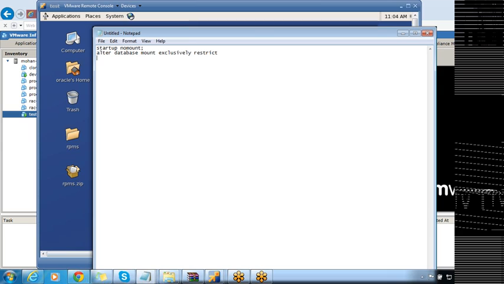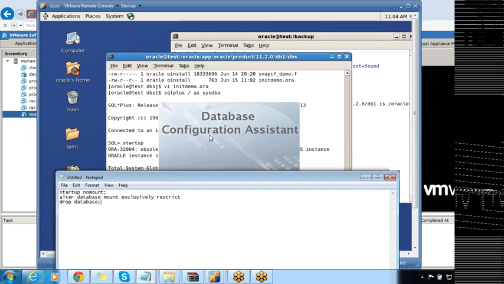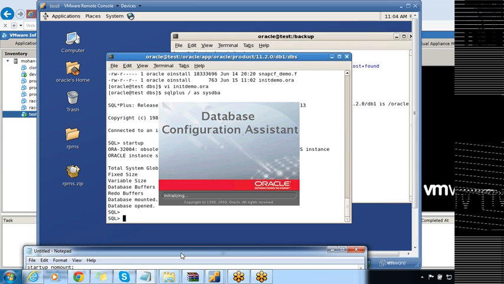After that, we issue the command drop database. This will delete all the data files and redo log files related to the database. Then you have to manually delete the trace file location and everything. So this is one approach where you can drop the database manually. Or else you can use DBCA to drop the database.